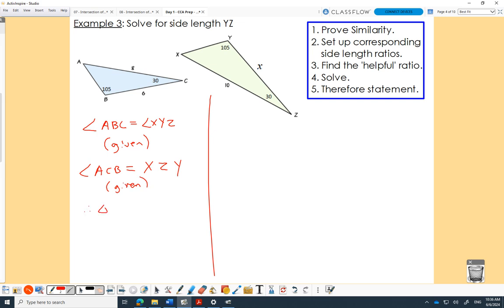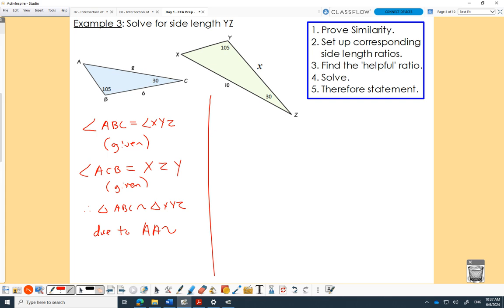Therefore, triangle ABC similar triangle XYZ, due to angle similarity. We only need two. Well, that's not true. You need three. But once you have two, you know the third one will be the same. Has to be. They add to 180. That part was missed by some people or wasn't complete by some people. Not bad. I was pretty happy. I marked that at a very few marks because I went, yeah, I know. Once you see the unknowns, you're like, oh, I'm going to go do the unknowns.